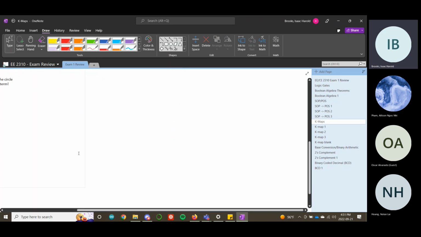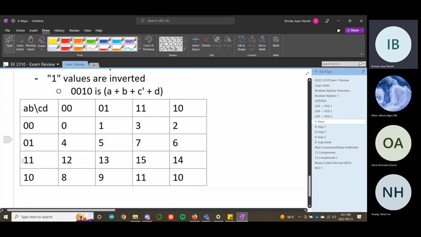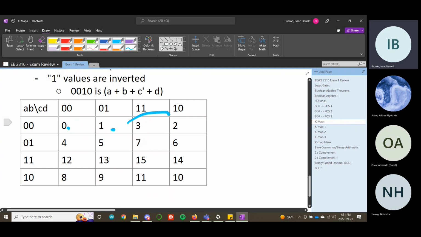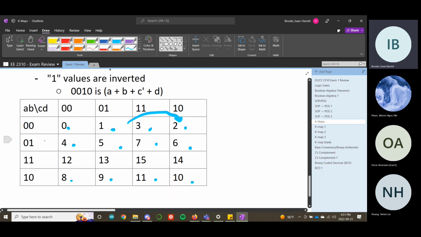So the way that you can kind of count through a K-map is you have to remember that you did it in gray code. So I like to count it like this. So the first square is 0, 1, and then you skip to the next one, 2, 3. Go to the next row, 4, 5, 6, 7. And then you go to the last row, 8, 9, 10, 11. Don't try to like figure out, calculate the binary each time. Just save yourself some time and remember what the order is. That'll help you out when you're trying to find the min terms. So because it's gray code, it doesn't go 0, 1, 2, 3. It goes 0, 1, 3, 2. And then finally 12, 13, 14, 15. So each one of these kind of skips over.